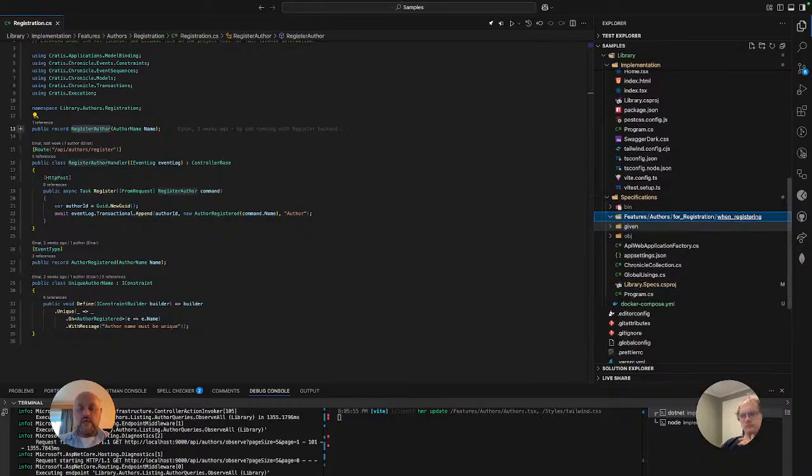Typically we would like to create a scenario for the happy path, and we would also like to create a scenario for when it's failing. So let's start with a failing scenario right now. And what I would then do is create two different classes for this: one that's specific to this failure scenario, and one for the other scenario.